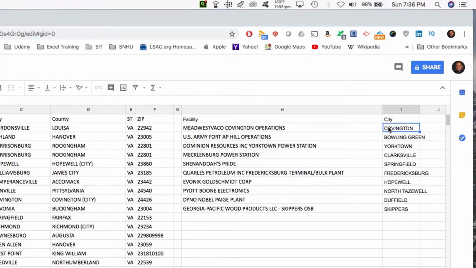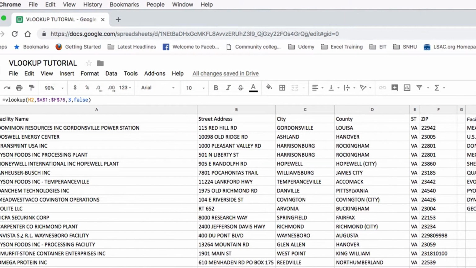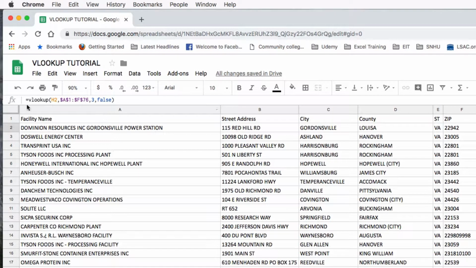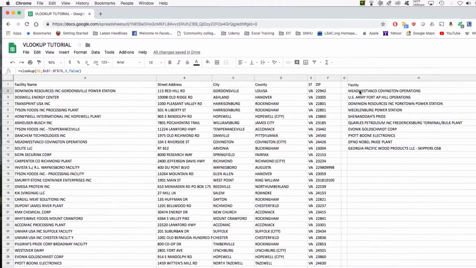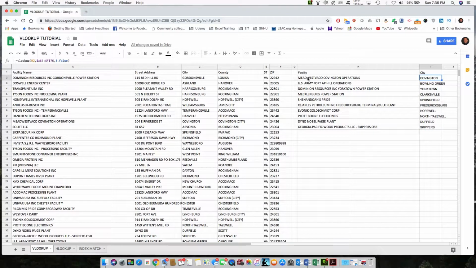Okay, so if you take a look at the way it's written here, VLOOKUP and the cell reference, the table, the column number, and false to return a definite result. Okay, so since it's all the same, it's okay. We'll write it out anyway.